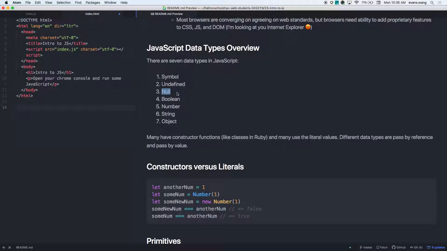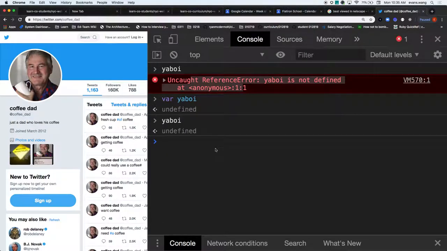What do you think null is? Null doesn't mean it doesn't exist as much as it specifically has no value. So this is important because as I'm programming and I'm writing my code, right? Your boy is undefined. The computer recognizes that there is a reference to this variable that has no value. But if I were to say something like your boy equals null, which has no real value, if somebody's looking through my code, they put a bug or something in there, and they're jumping through the code, and they see null, can they determine whether or not that was there on purpose or if the computer assigned that value of nothing?